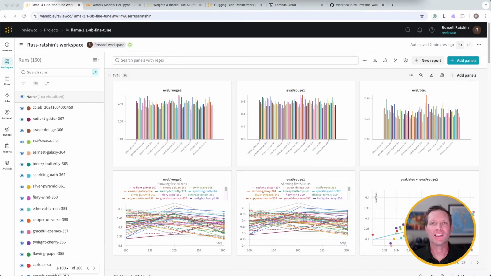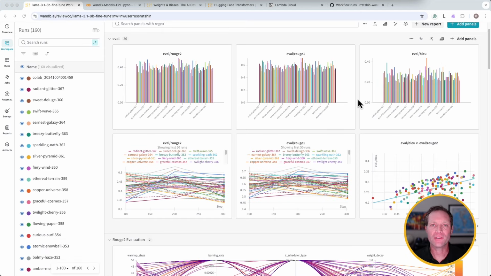Now that we've explored the project page and some experiment results, let me show you how we publish a model to registry, handing it off to our ML platform engineer and our CI/CD workflow for further evaluation, including comparing it to our current production model version. First things first, let's select the model that we feel is the best candidate for production deployment. Given the nature of our fine-tuning use case, we've been paying particularly close attention to a couple of metrics used to evaluate text generation and summarization: the ROUGE-2 score and the BLEU score.